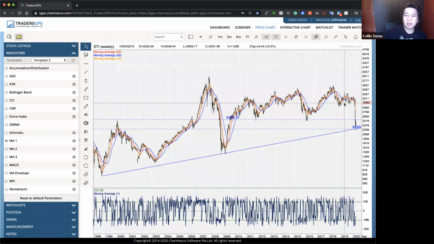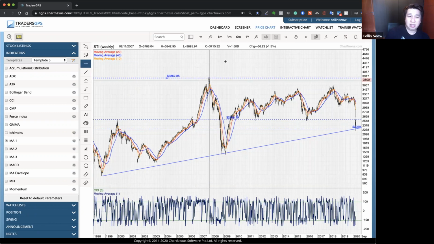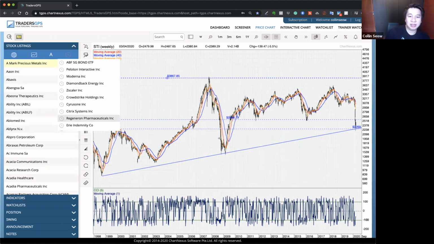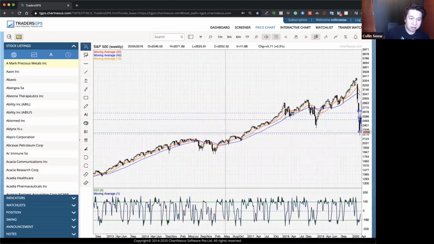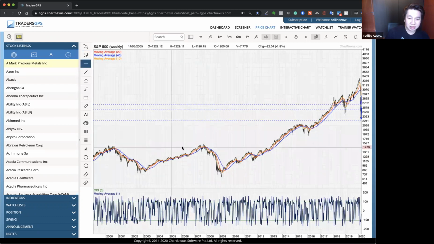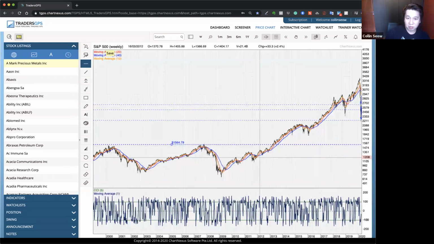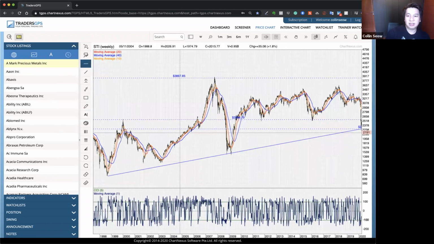One of the reasons why STI already hit the crisis level, whereas the S&P index has not, is because I think we didn't go as high. When the S&P went up about 3 times above this 2007 high, this is the S&P 500 chart. So this was the 2007 high. It went up one time, 2 times, almost 3 times from the 2007 high. Whereas STI still hasn't cleared this high.